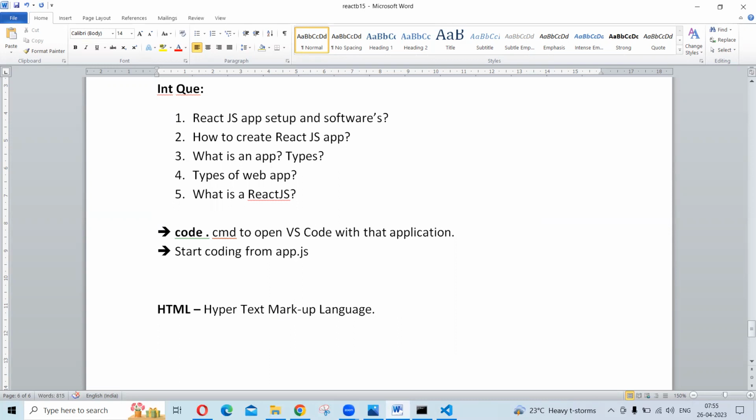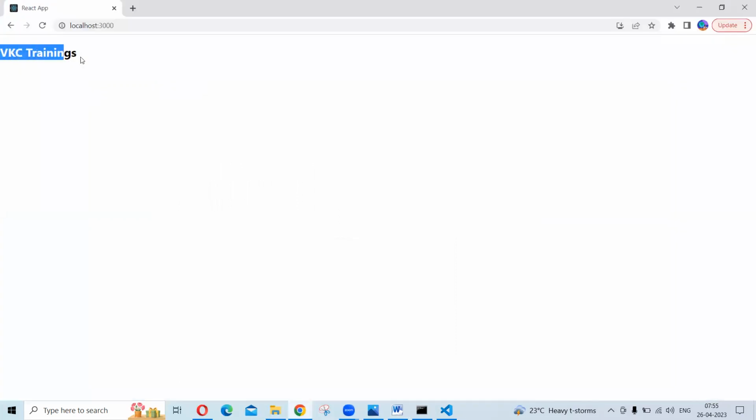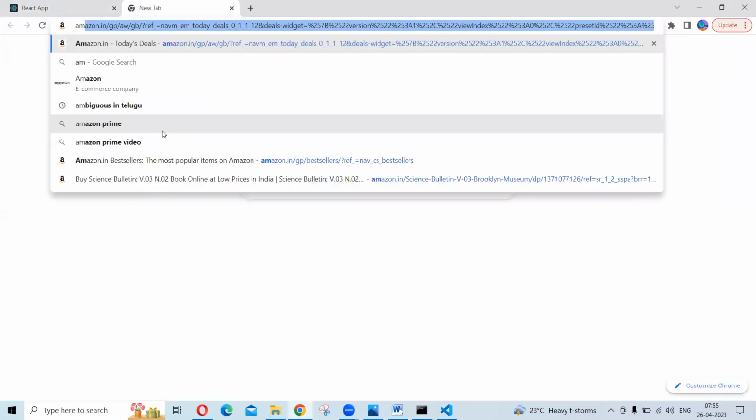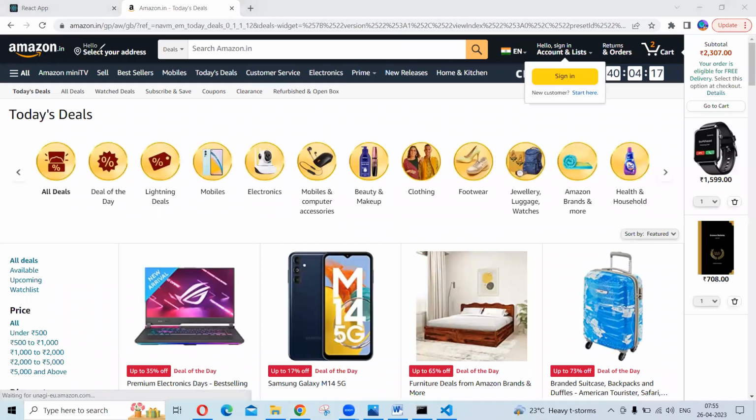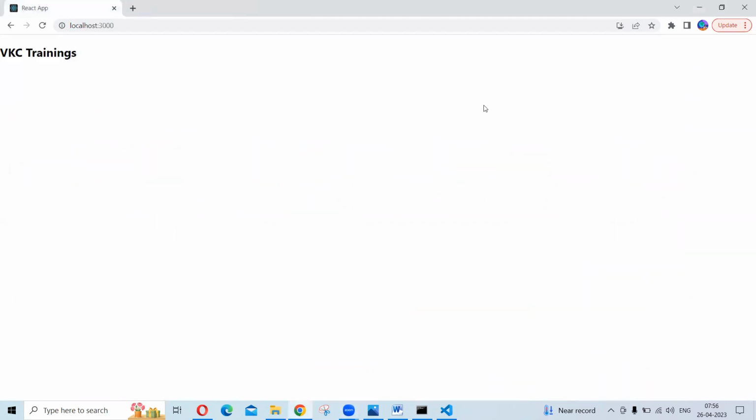Okay. So why are we using HTML? You are going to get data from a database and you are marking it up and displaying it. So here you can feel something like bold. For example, if I open a site like Amazon, here it is organized. How does this organization come about? For example, you are traveling from Hyderabad to Bangalore, or India to USA, right? You need to pack your items. Same like this, you are getting the data from somewhere, you need to pack it and display it. The packing will be done by the hypertext markup language, HTML. So if I want to pack, what do I need to use?